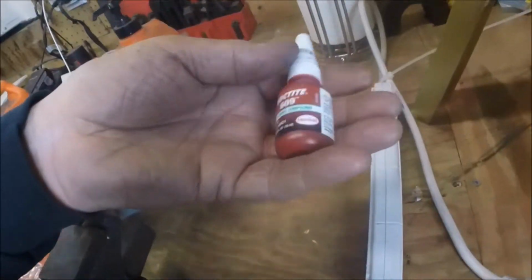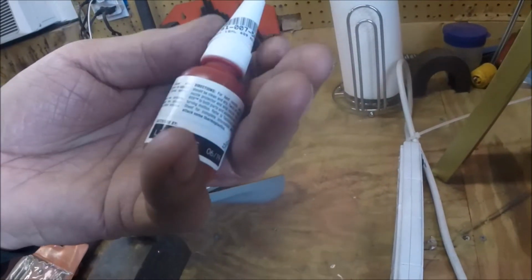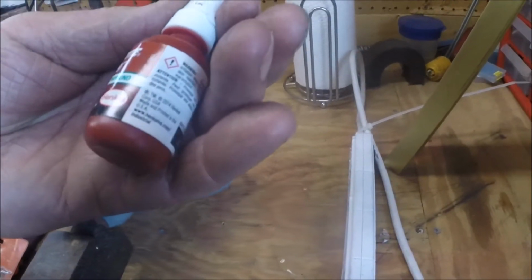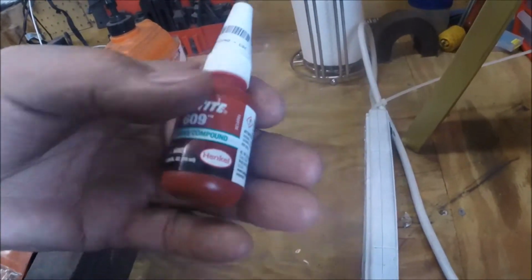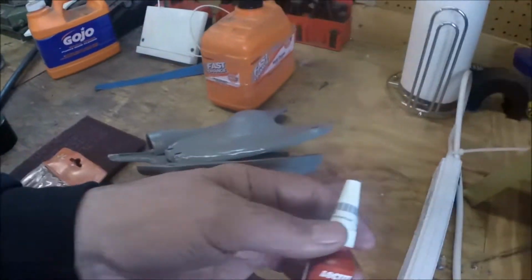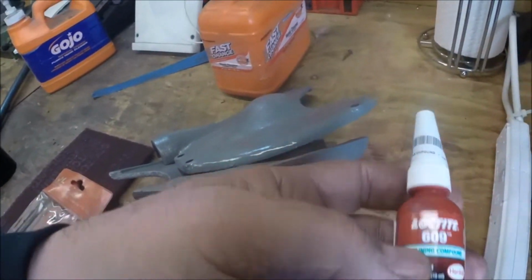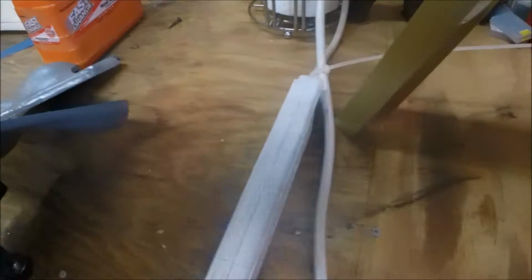And I always use Loctite. This is 609, which is still a retaining compound, it's still green. So I use sometimes 648 and sometimes 609. Either one is good, better than red, because it locks it pretty much solid. So I bought some 609 this time instead of 648, but either one's a good solid unit to use.